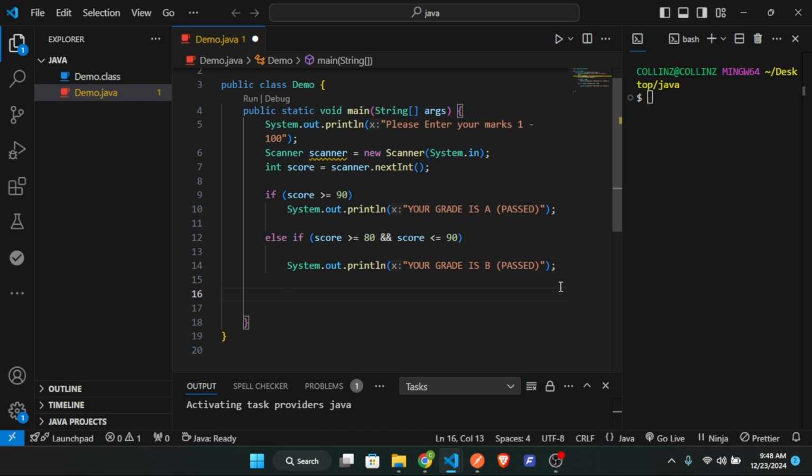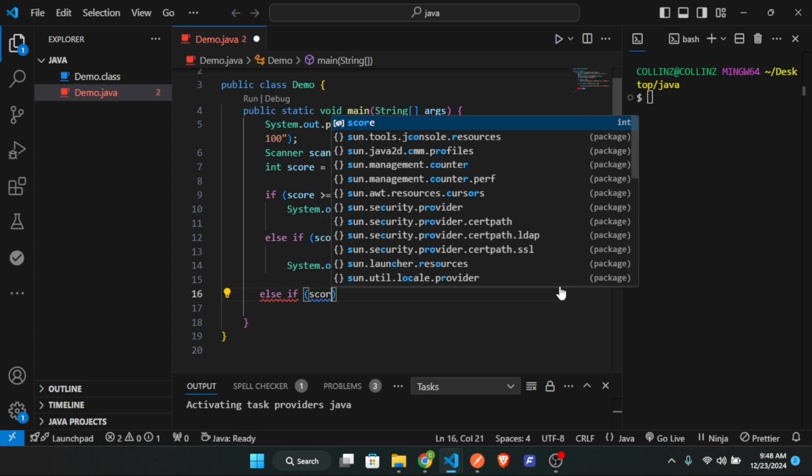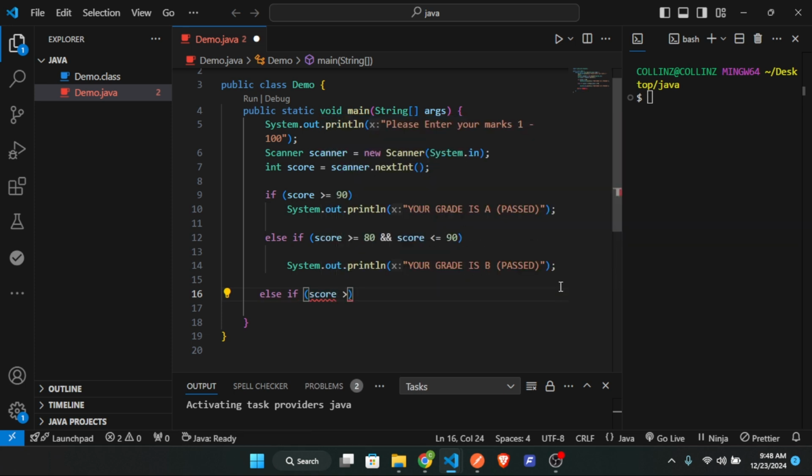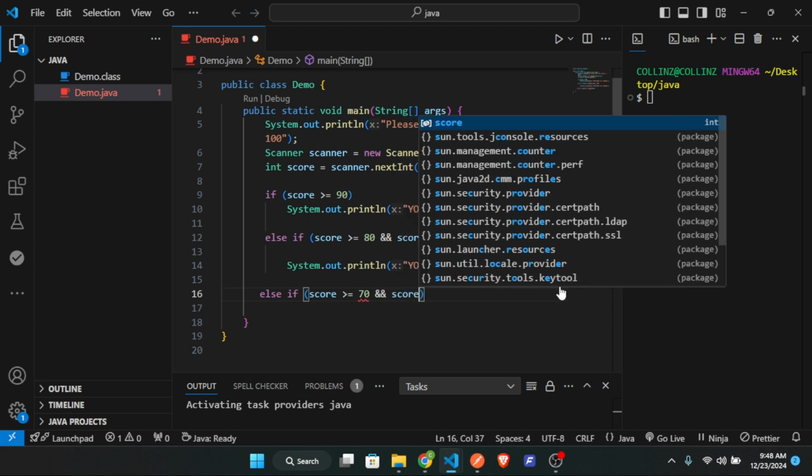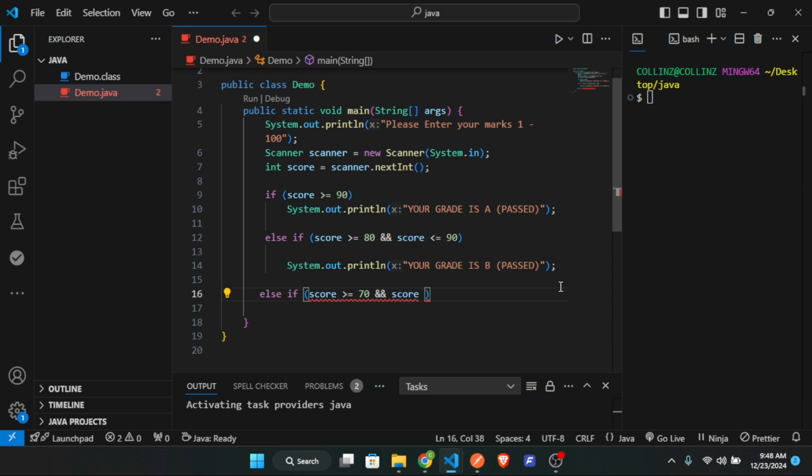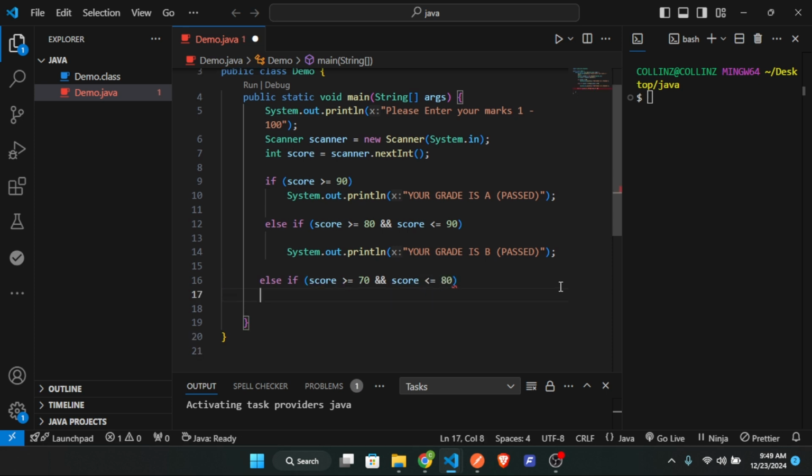So I'll do the same in the next grades. Else if the user's score is greater or equal to 70, and score is lesser or equal to 80, print out.